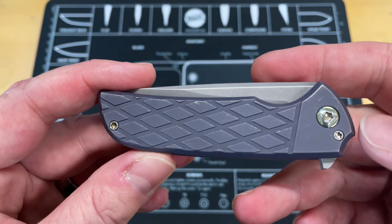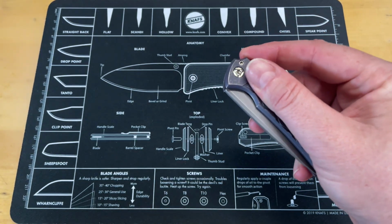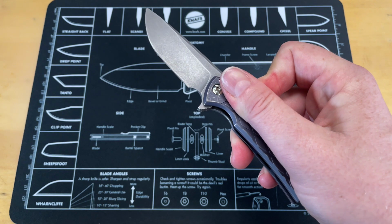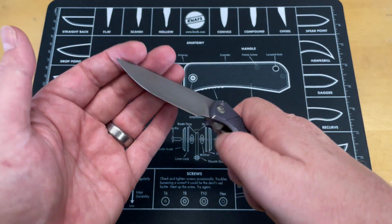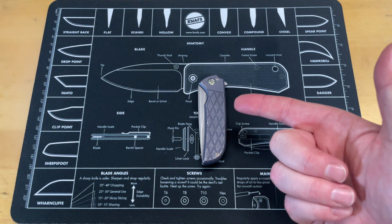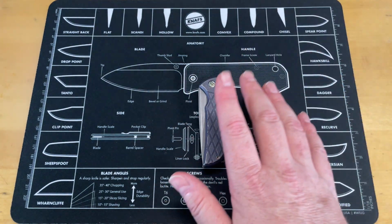And then this diamond pattern on it's great. The rolling detent on it gives it a unique action. There is like no play in that. There's no detent lash. It just fires like breaking glass. And for a small knife, the action on it is really good and really snappy. So there you go, guys. Like I said, coming in at like $525, I think is what I paid for this one. Knife so good, I bought one for my father as a retirement gift.